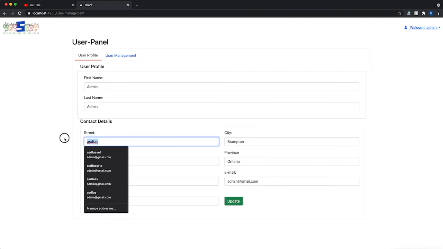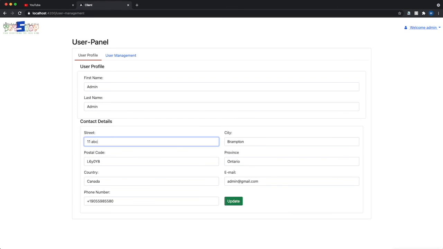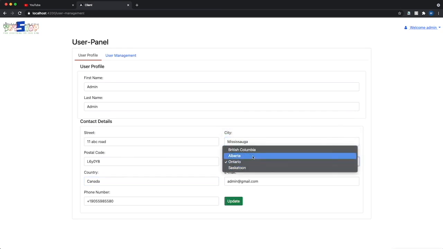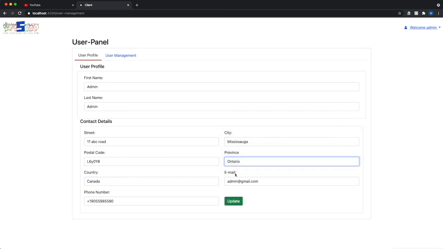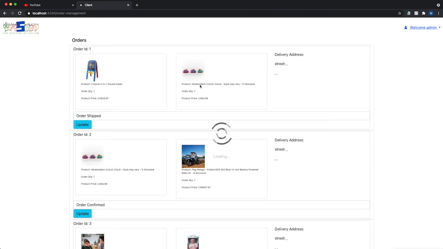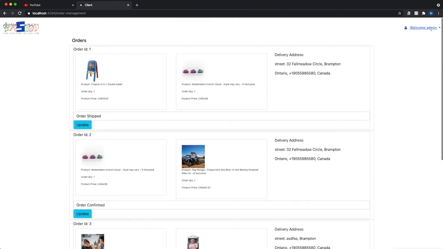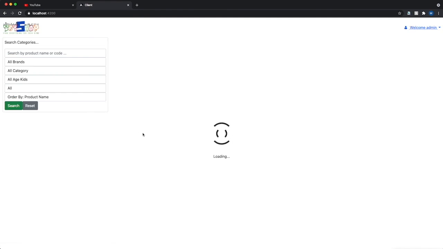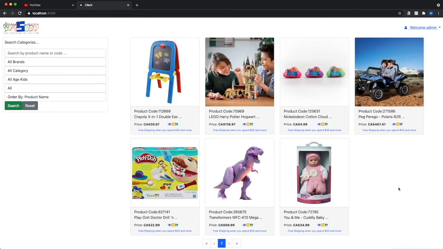On the other hand, there were some issues with the user profile. It wasn't saving. So right now, let's say one A, B, C road, maybe the same. I would just use the same thing, maybe Mississauga or maybe Ontario, and I'll just change some name, my number over here maybe. All right, so let's save it, and now it's working perfectly, as you can see over here. So this part is fully functional, and there are no issues that I have been seeing in this application. I hope I'll be updating it more in the near future.